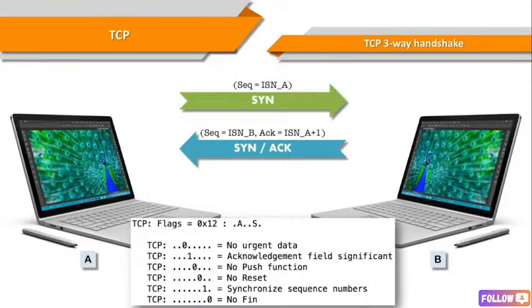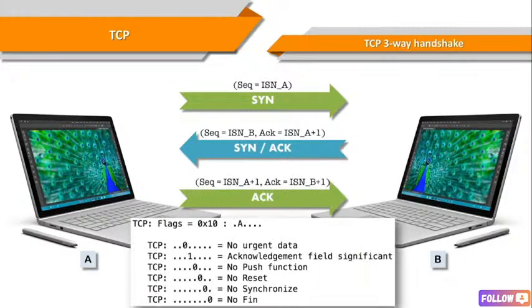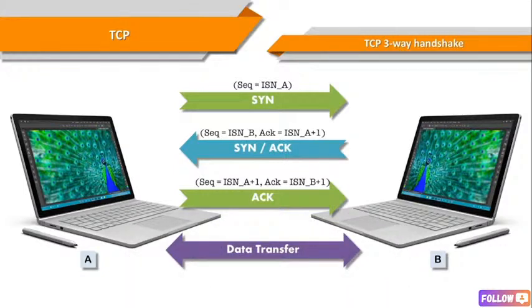The SYN-ACK packet will have an acknowledgement number of ISN_A plus 1, indicating that machine B has acknowledged the SYN packet from machine A. To complete the three-way handshake, machine A responds with an ACK packet which has a sequence number of ISN_A plus 1. It's the next packet, so the sequence number has to change from the value in the original SYN packet. The acknowledgement number field is set to ISN_B plus 1, thereby acknowledging the SYN-ACK packet, right? So we have now exchanged sequence numbers.